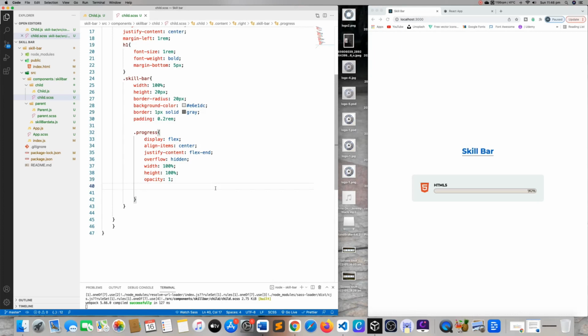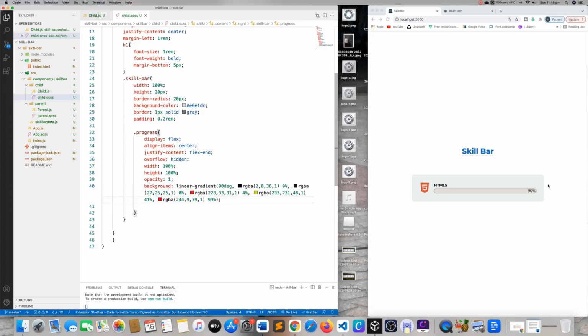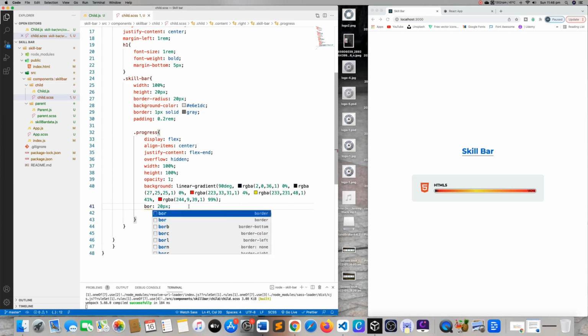Now I'm giving one background color. Then I can see. Then I'm giving border radius, say 20 pixels. So I can see like this.